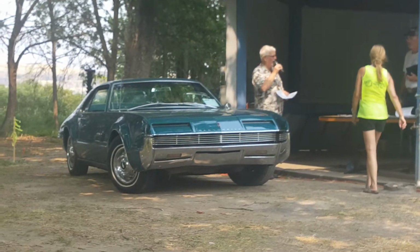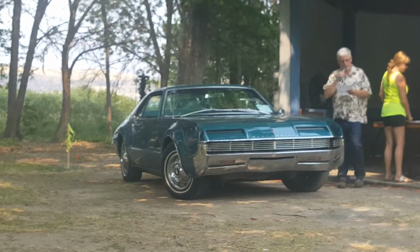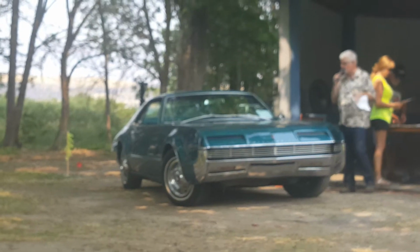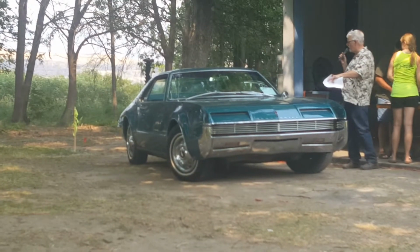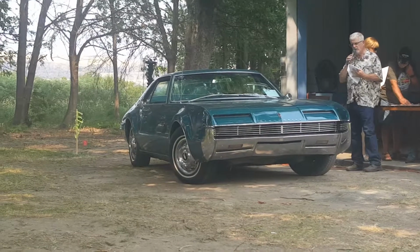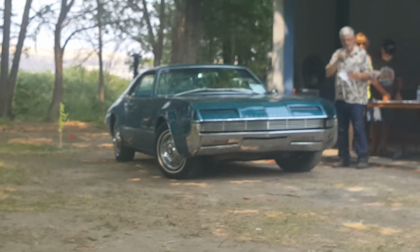Round of applause here for driving all this way to get here in that beautiful car. We have this wonderful, beautiful little 1966 Oldsmobile Toronado. This was the first year the Toronados came out, in 1966, and that's actually the first year of production for any front-wheel drive vehicles for the U.S. This wins best of the rest, so it's not a Ford, it's not a Chevy, it's an Oldsmobile, and so it's going to take this.